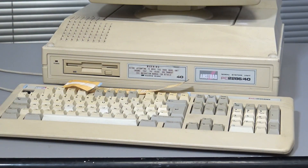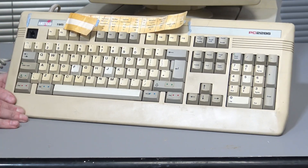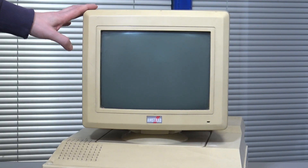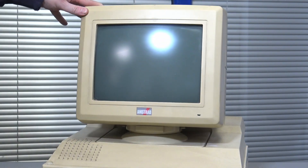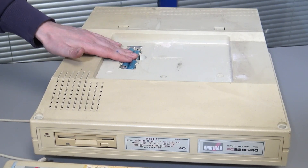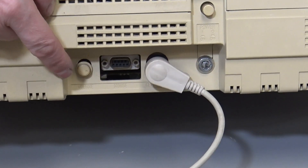So here we have the front of the unit. It is a PC 2286-40, so it does have an internal hard drive. The keyboard is definitely a bit of a state — we've got keys missing. We have a monochrome monitor that sits on the top and it's quite yellowed in places. Underneath the monitor there is the compartment for the batteries, and thankfully there were no batteries in there so there was no corrosion. On the side we have a speaker, the power switch, and at the bottom, key lock, keyboard, and mouse, as well as a volume control.